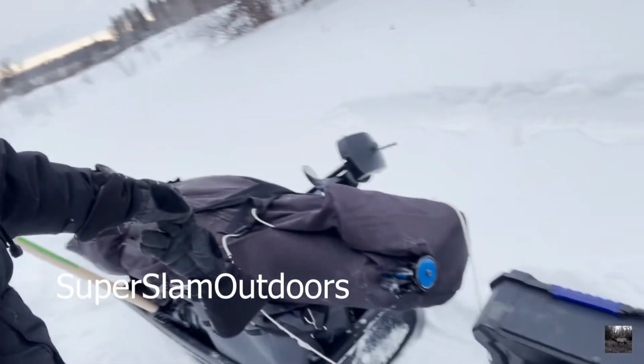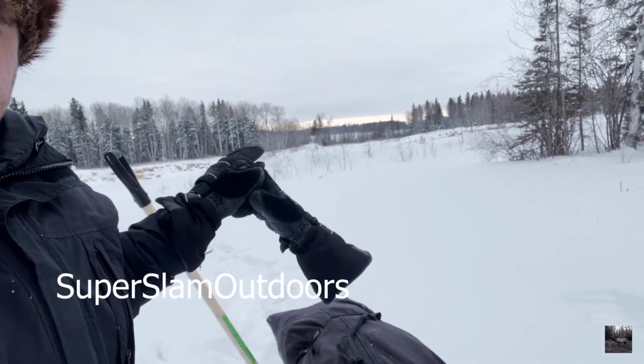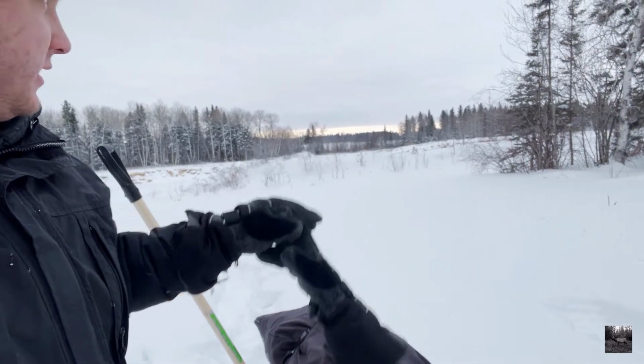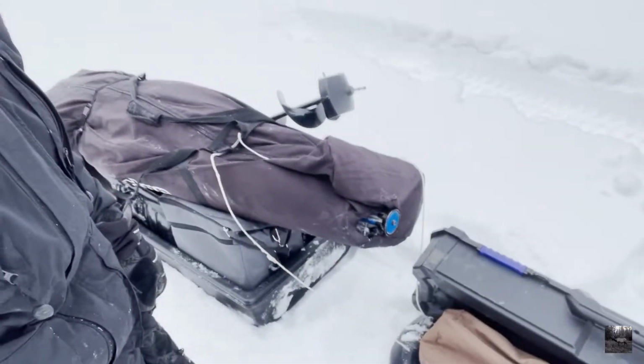I've got all of this stuff and I gotta get it to the lake that's over there. Debating all things fishing right now, especially my decision to come bass fishing in the dead of winter and go on that big of a hike with all my stuff. All right, let's see what we can do.